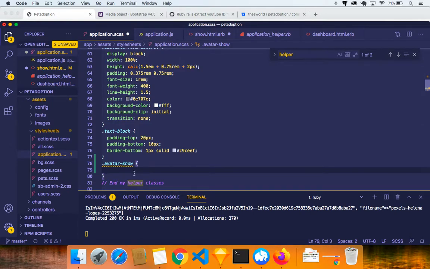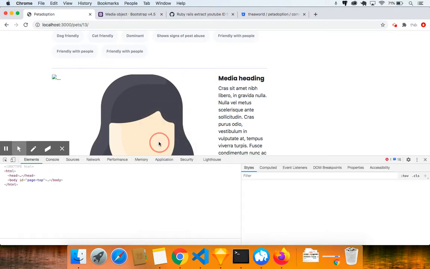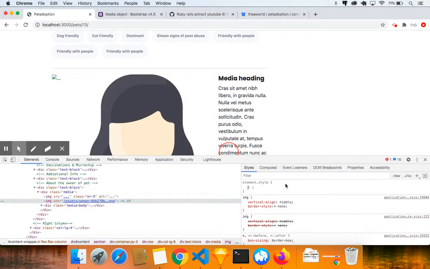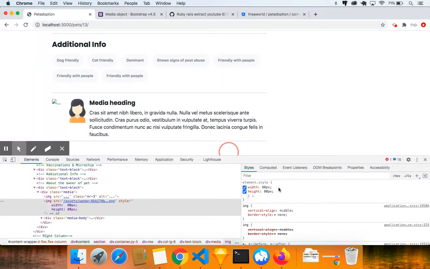First of all, the width. Okay, so the width, we want to inspect the element, and we want to make the width probably 80 pixels. So I'm gonna say width 80 pixels, and I'm gonna do the border radius 50%. Well, height. Hold on. Height 80 pixels, right? So make it perfect square. And border radius 50% will make it round. So border dash radius, right? 50%, that will make it round, right?